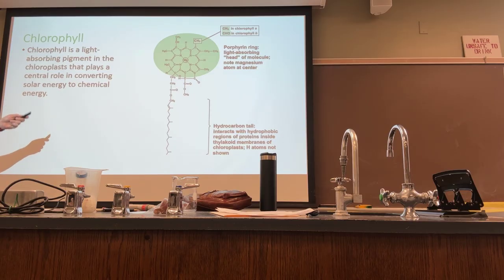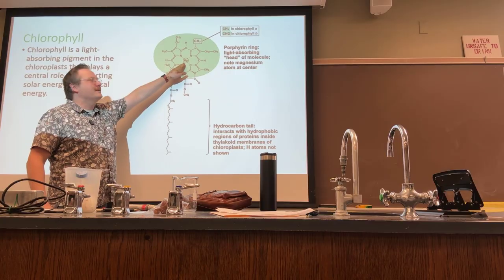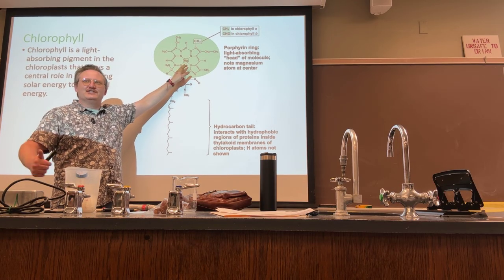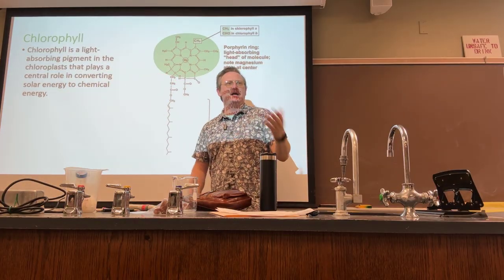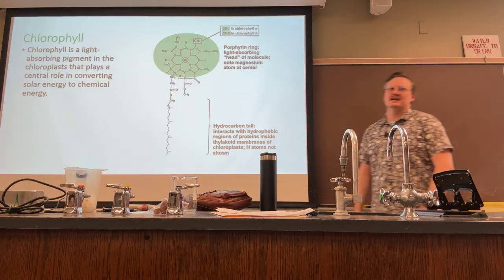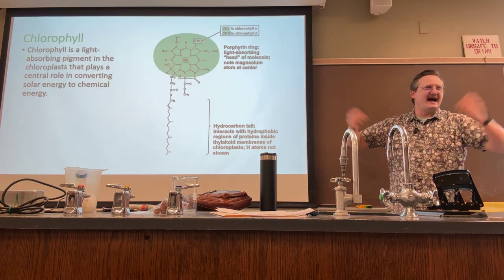Now, this porphyrin ring structure, if you go through biochem, you're going to see these a lot. They regularly store energy or do other things. They do a lot of stuff. But in this case, what they do is they absorb radiation and the electrons get jazzed up. There's this magnesium atom here in the center, which is really key for that jazzing up of an electron, but that's more detail than we need to worry about for Bio 105. Here's a chlorophyll molecule. It absorbs light and it vibrates.